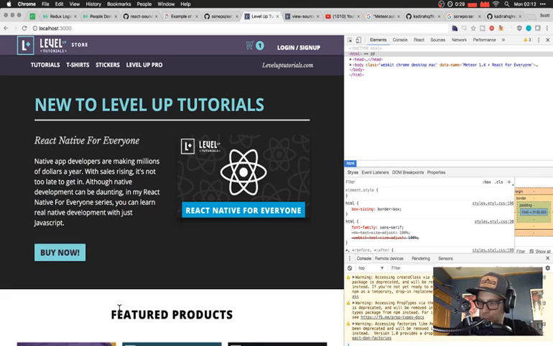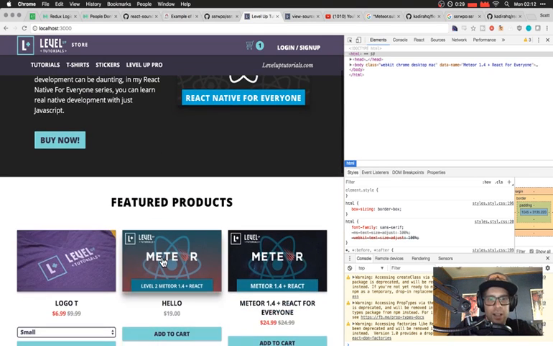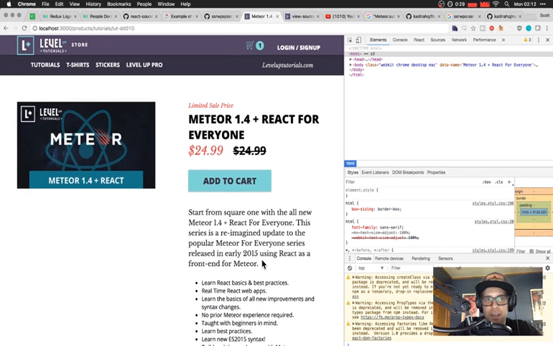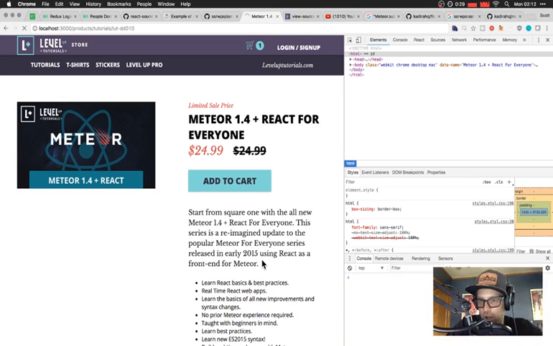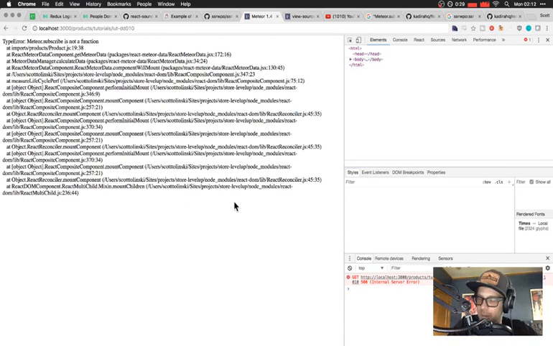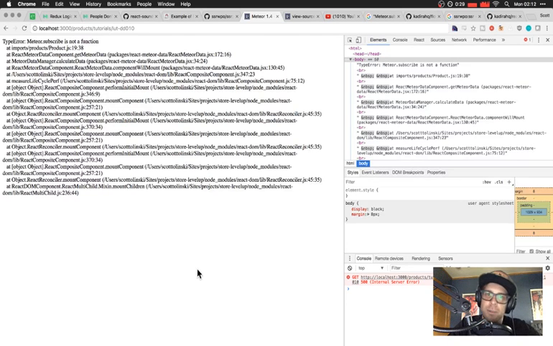So, boom, just like that, it worked. And you'll notice now, because we're all running client-side, we change pages, the page opens up fine. But if I were to refresh this, we're going to get a whole host of subscription errors again. Yeah, there we go. Meteor subscribe is not a function, for the same reasons as before.